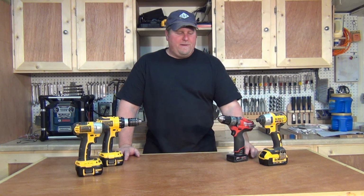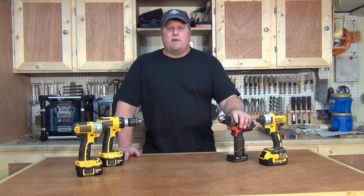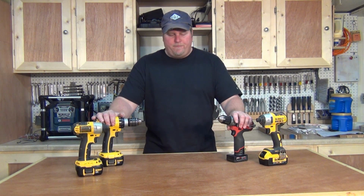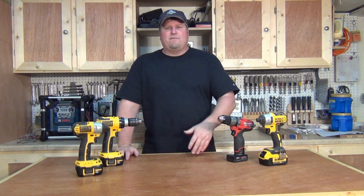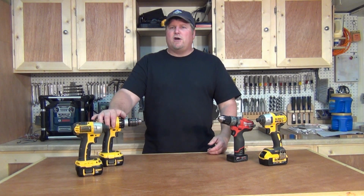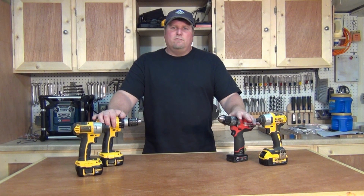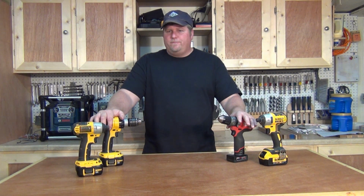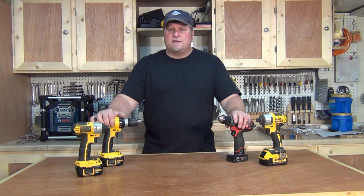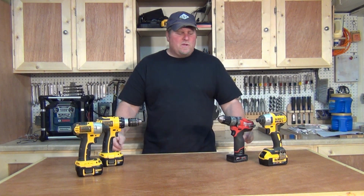The power source, the battery, that power from there is going directly to the work being done by the tool, rather than part of the power going to overcome the friction of the brushed DC motor. Also, because it doesn't have to overcome that friction, batteries will last longer. And also in turn, friction causes heat. Heat's not good for motors. So your brushless drill motor should last longer than your brushed drill. Also, there's no maintenance for changing brushes. Brushes will wear out over time, and in some of the brushed tools you'll have to replace them.